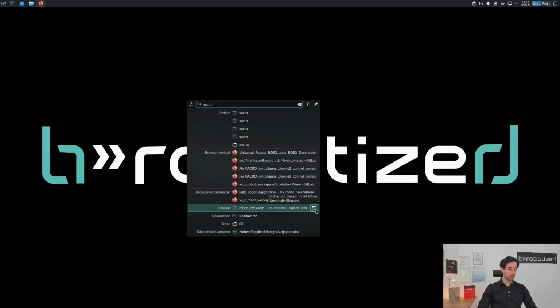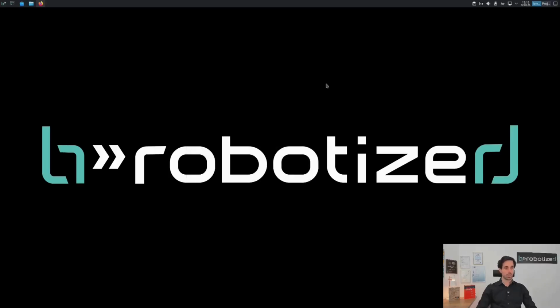You can even open the folder immediately. You can open the file immediately. I will not open it now because I'm in a virtual machine where this is not fully integrated, so there are some things missing. That's why I'm showing you my system, because you can then feel the full experience. And for me, it's also very easy to start, for example, a tab from Firefox and similar things. So it's a very, very, very convenient tool.